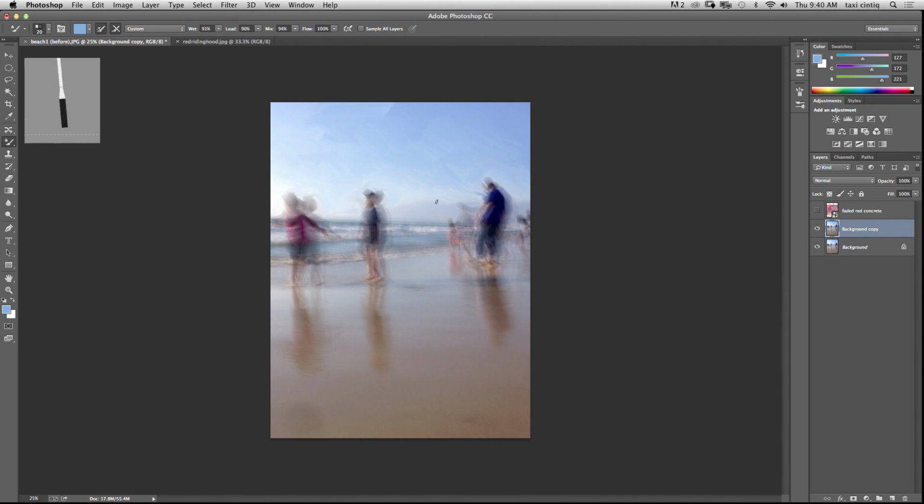As you move into separate sections of the photo, you're going to want to re-choose the color by going back to the eyedropper tool. Maybe I'll choose a darker shade of blue over here for the water. Go back to my brush, and start working on a new section.